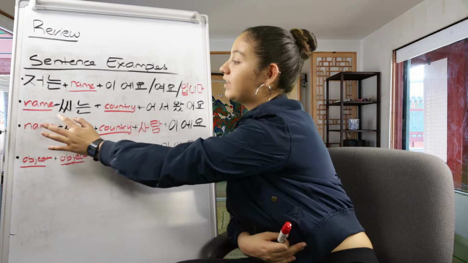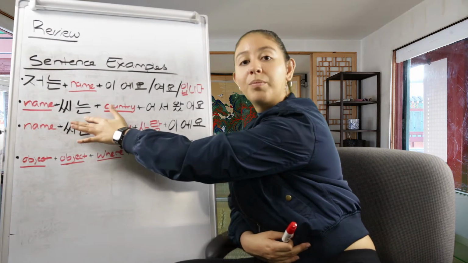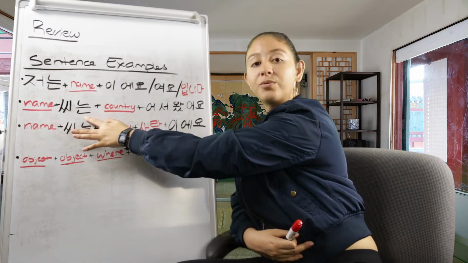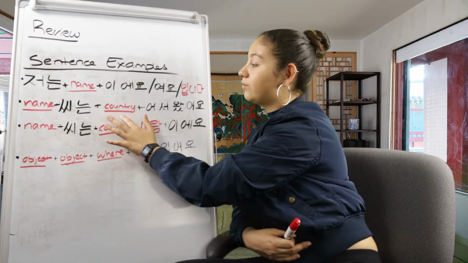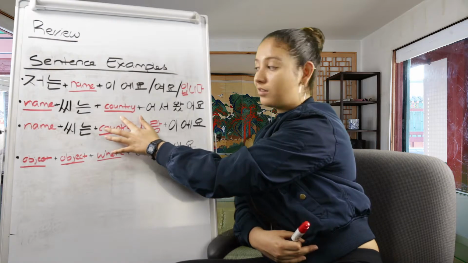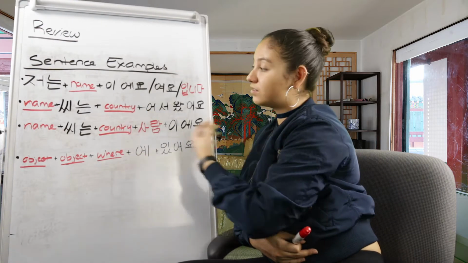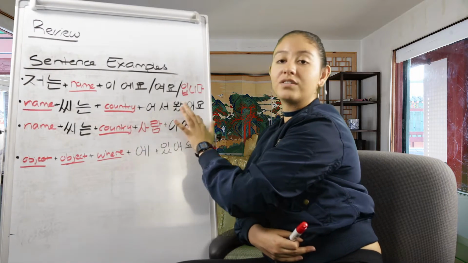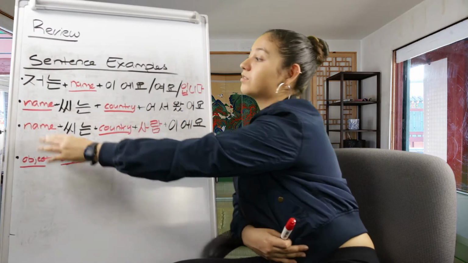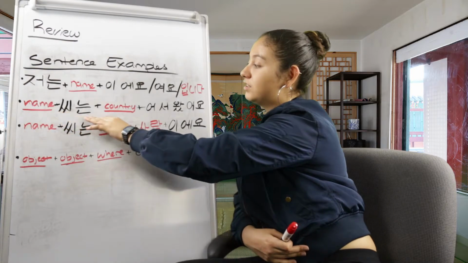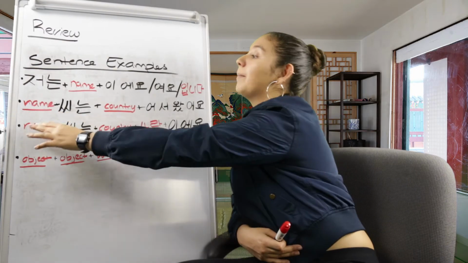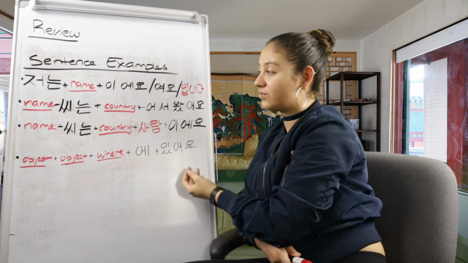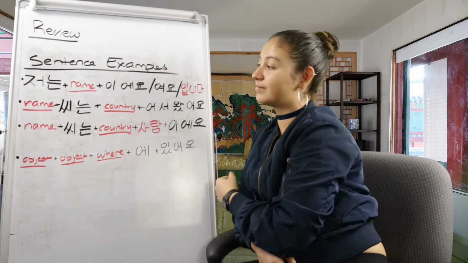Next we have 네, 씨는. This is also talking in polite form, meaning miss, mister, and so on. You can use it for both genders. And then you have your country. You insert where your country is. I'm American, so I'm gonna put 미국 in this section. 에서 왔어요, meaning came from. So 바네사 씨는 미국에서 왔어요, meaning that Vanessa comes from America.